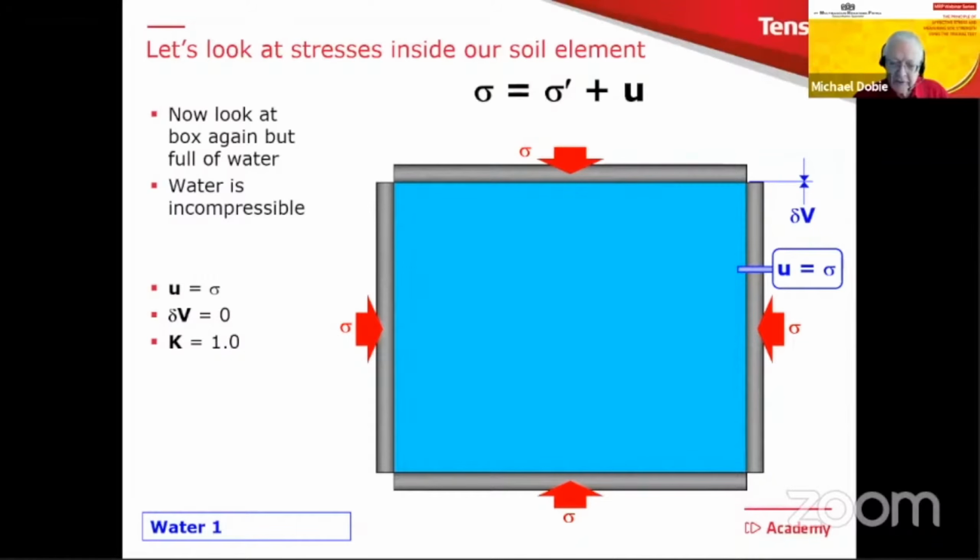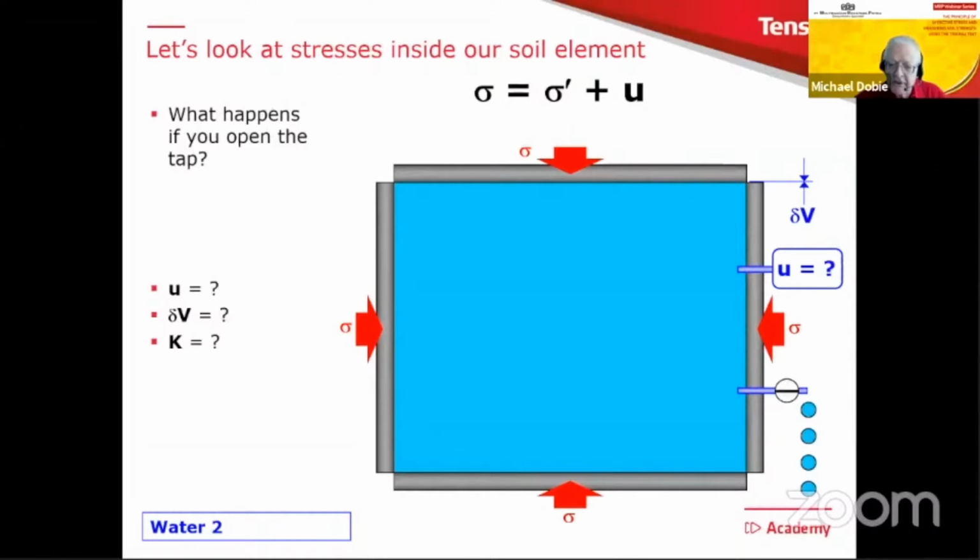Right, so what's the next thing we're going to do? Oh, that's just a reminder that because water is incompressible, delta V over sigma currently is 0. So at the moment, there's no drainage. There's no way to let the water out. So what I'm going to do now is complete my little model by adding a valve on the side, or a tap. So currently the tap is closed and there is no drainage.